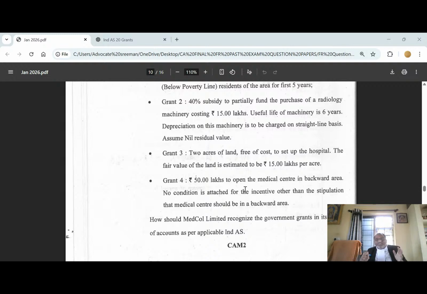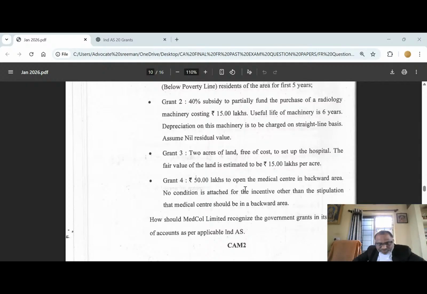See how 2.5 came? The 15 lakh is an asset for a useful life of 6 years, so depreciation is supposed to be 2.5 lakhs every year. But 40% is grant. Even if you see, 2.5 into 60 percent, that is 1.5 coming. So exactly 1.5 lakhs only I charge to P&L account rather than 2.5, because 40% is already considered subsidy. For that 40% alone, I am not giving depreciation. For the remaining 60%, I am giving depreciation according to Ind AS 16. Understand? Yes.